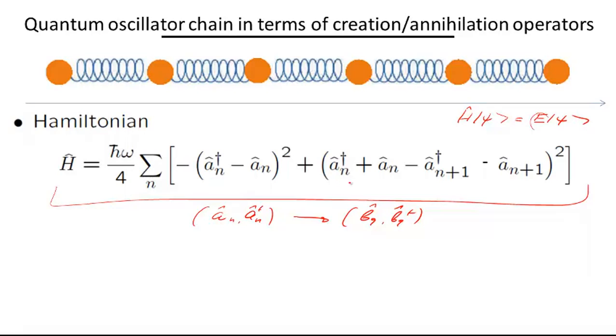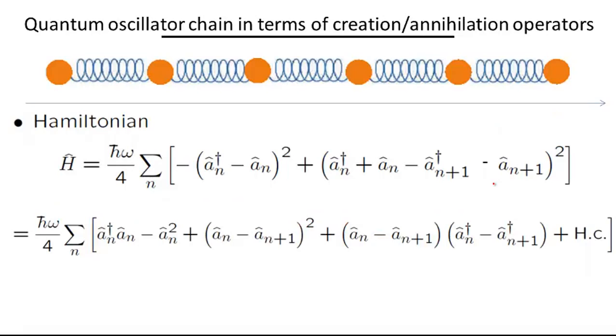The first step in this exercise is just to write the Hamiltonian in terms of this a and a dagger as is. We have to expand these brackets and calculate the square of these brackets, which leads to a rather lengthy expression as here. I have omitted an overall constant, which corresponds essentially to an energy shift. I have also written it in a slightly more friendly form. It's not as long as I could have written it because of this term, which corresponds to the Hermitian conjugate. You can just work it out as an exercise if you want.